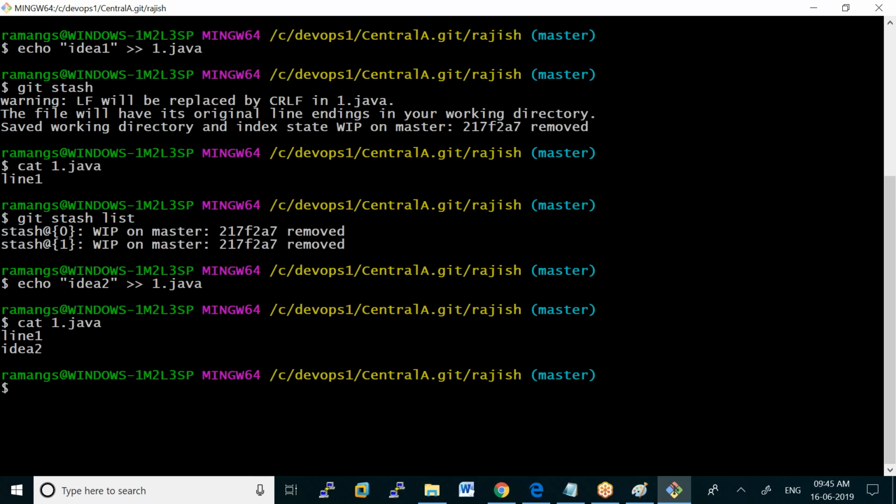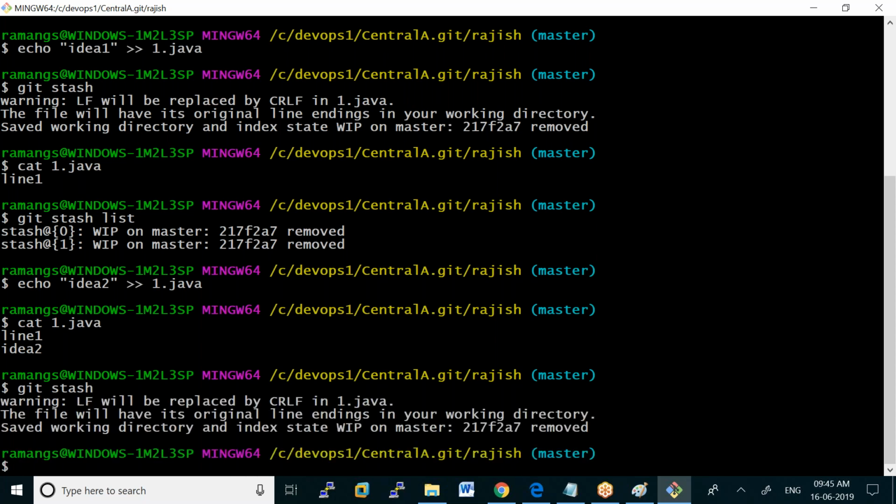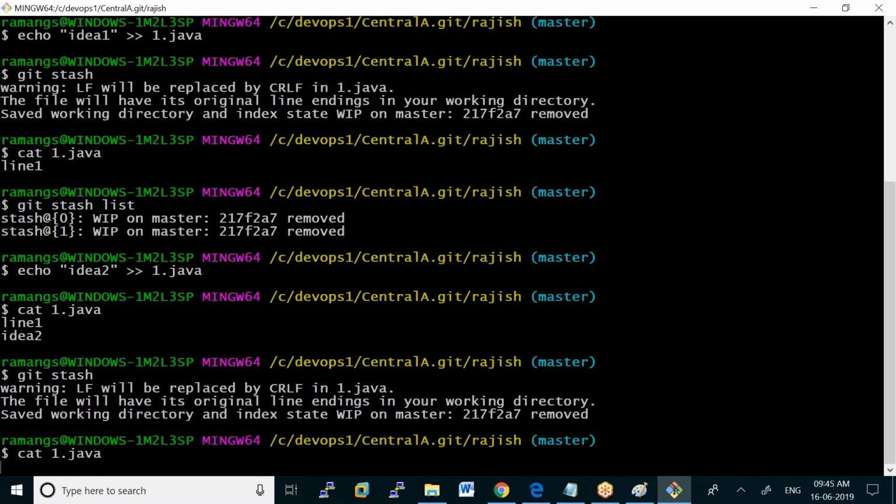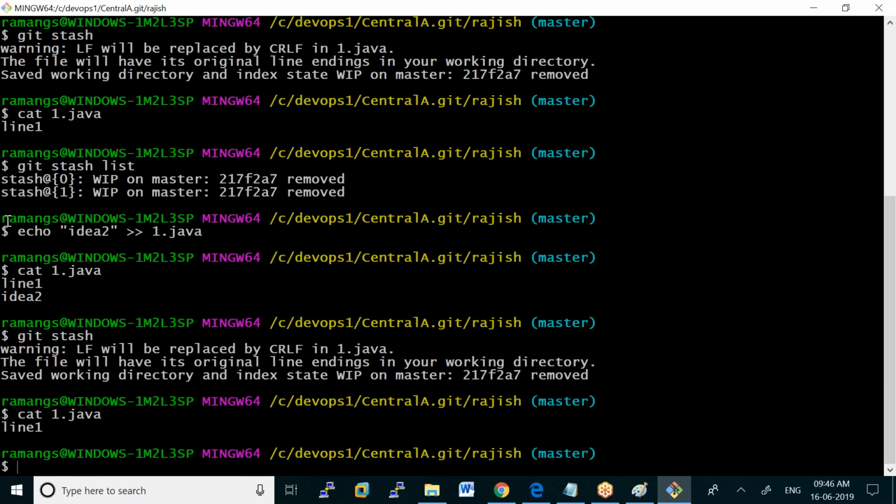Once again I do git status, and once again I do git stash. What happened here is that this idea 2 added will be taken as backup, and after taking the backup it will be removed. Once again, if you issue the same command cat 1.java, you can find idea 2 is not present here. Is it clear?